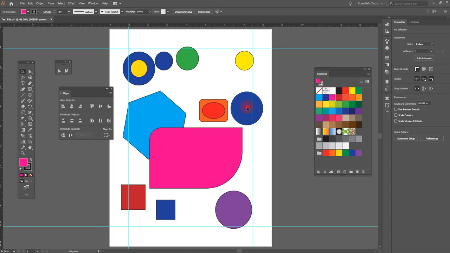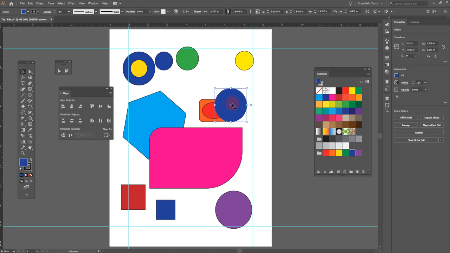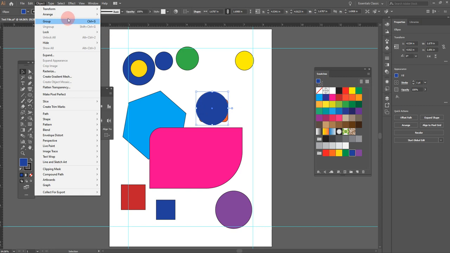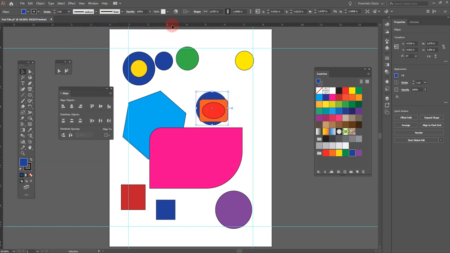Let's say I want to have this piece go back behind. So what I would do is say Object, Send Back. Now if you send backward, instead of sending all the way to the back, it will go back a layer at a time.